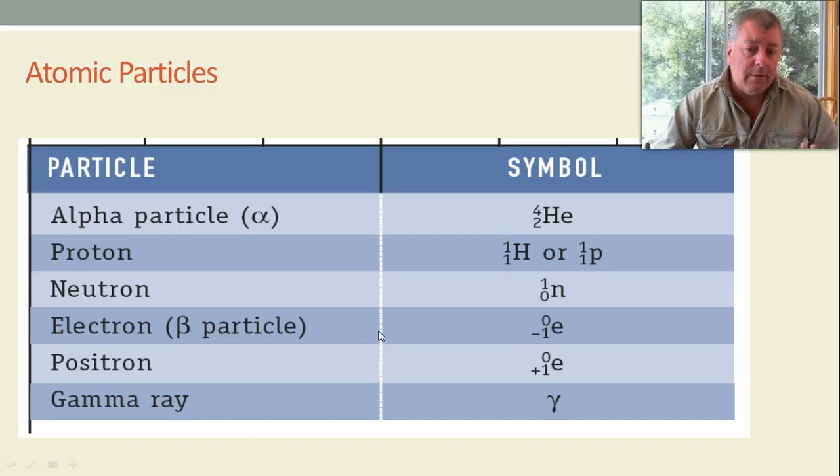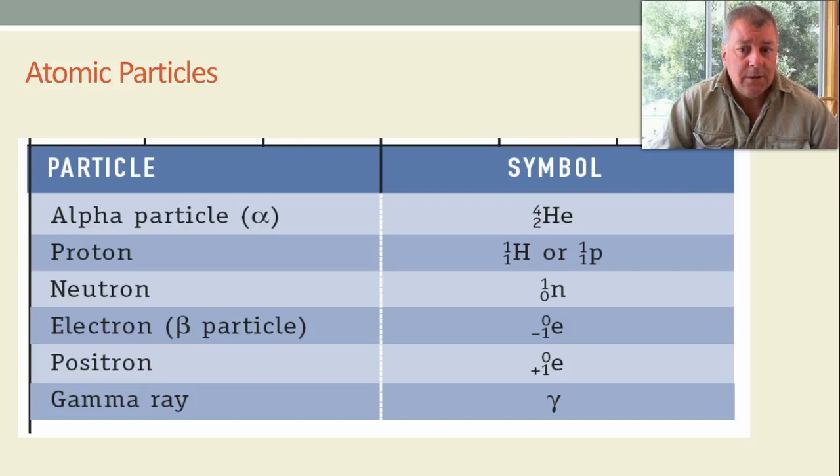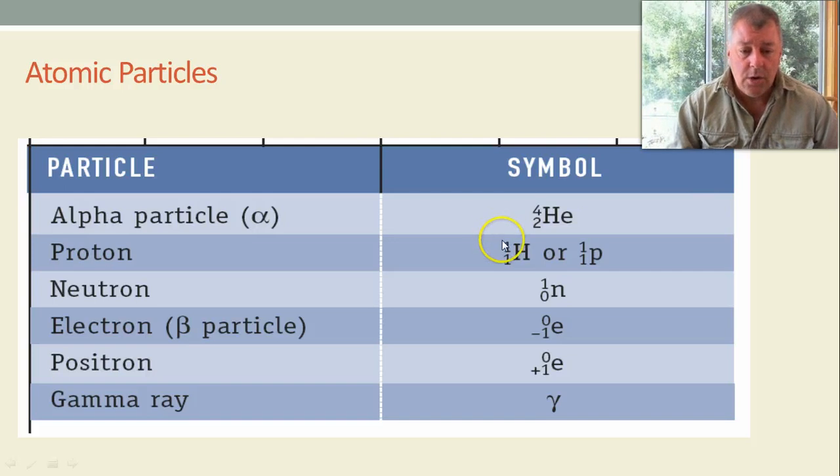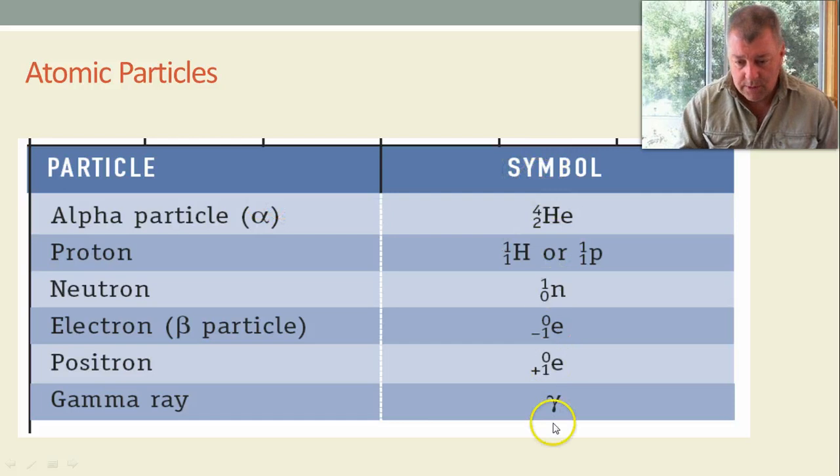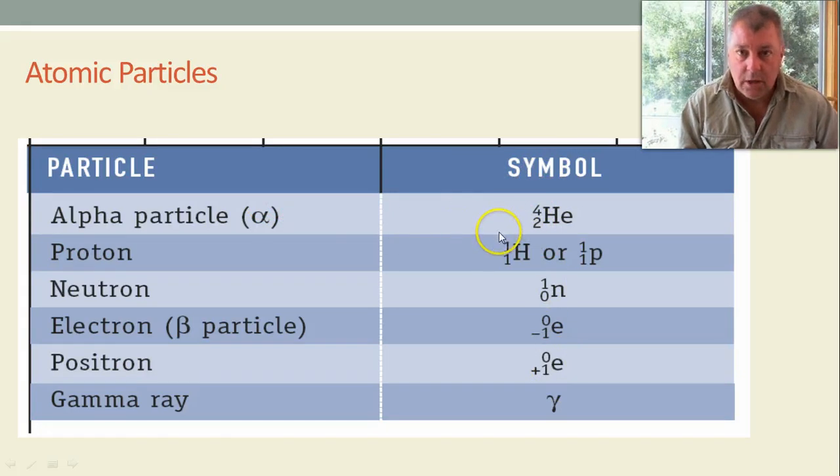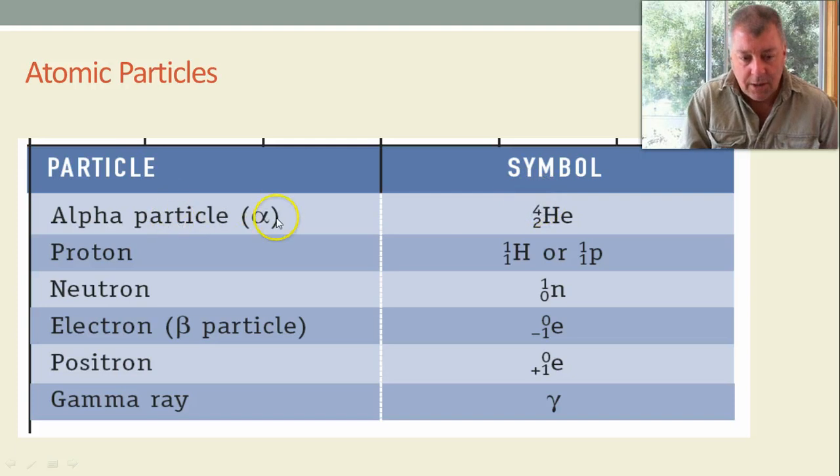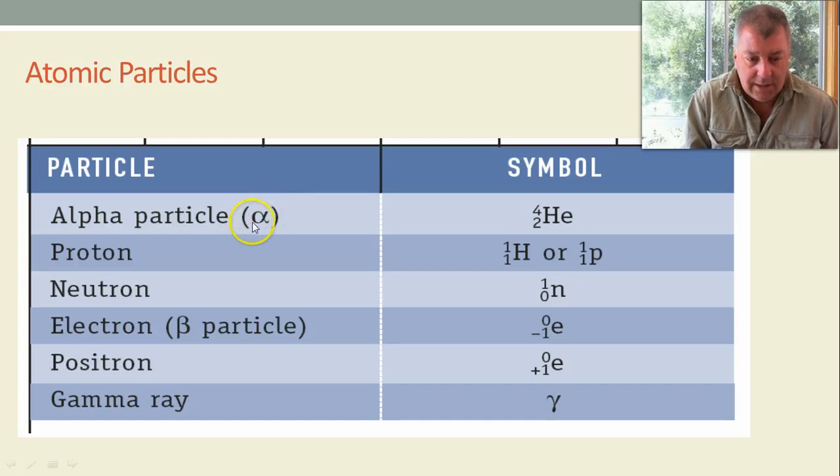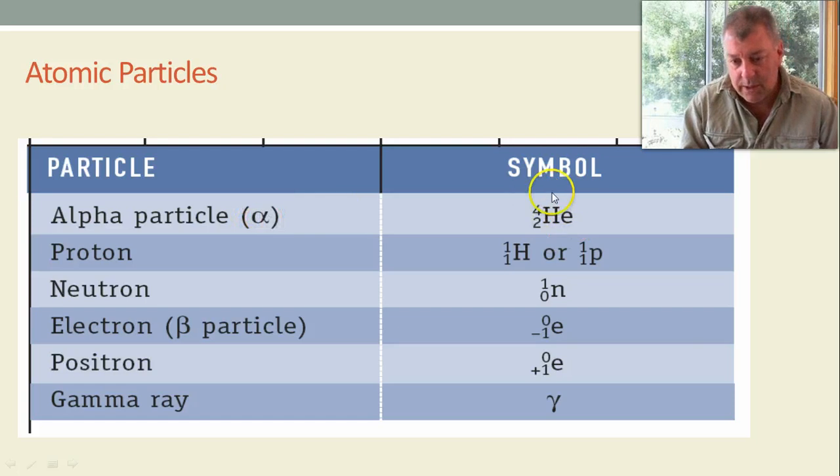Now, before we go any further, we have to learn some of the symbols that you can see in these videos, in coming videos. And how we use them. These are the most common symbols that we're going to have. In atomic physics, we're going to use the isotopic symbols. And so we're going to have two numbers, generally speaking. We have the number of protons and then the mass number on the top. And this is an alpha particle, which is also given a Greek alpha, like a fish, but without the tail joining together. That's the alpha particle symbol. Alpha particle being a helium nucleus with a mass of 4 and two protons.